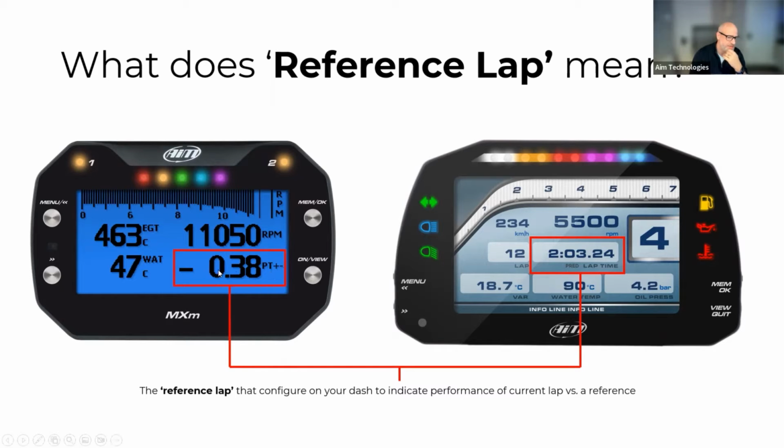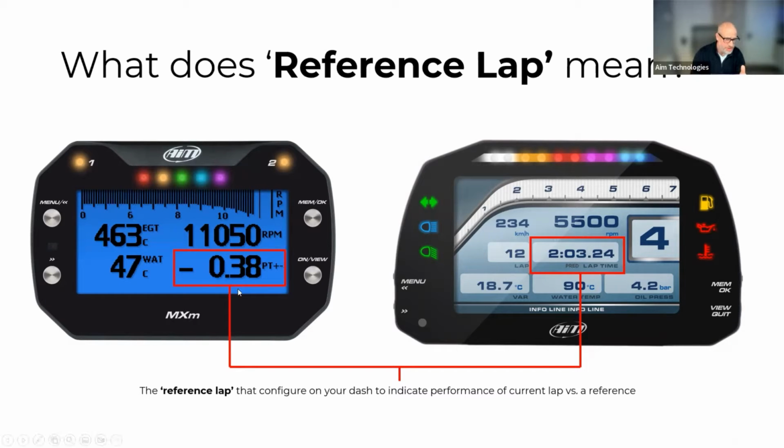Or oftentimes you look at a lap time that you're chasing. This will change as you go around the lap, telling you you're up or you're down, or that your predictive lap time this time around is a 203.24. You may have just done a 205, and so to be able to see a 203 is exciting.